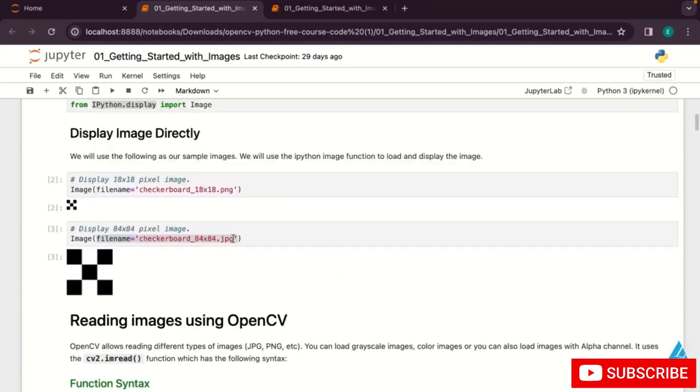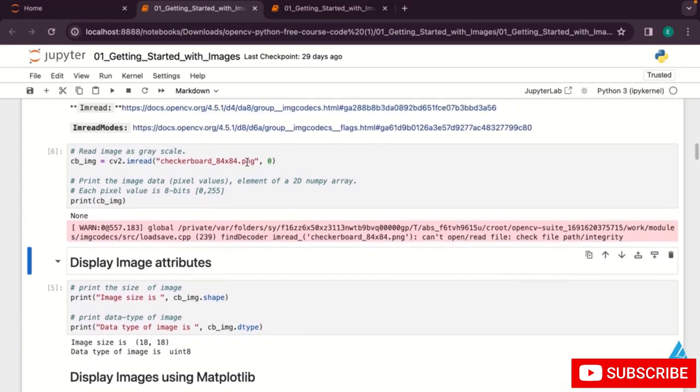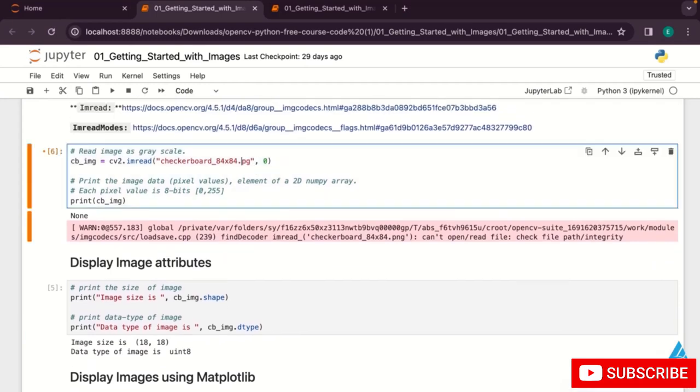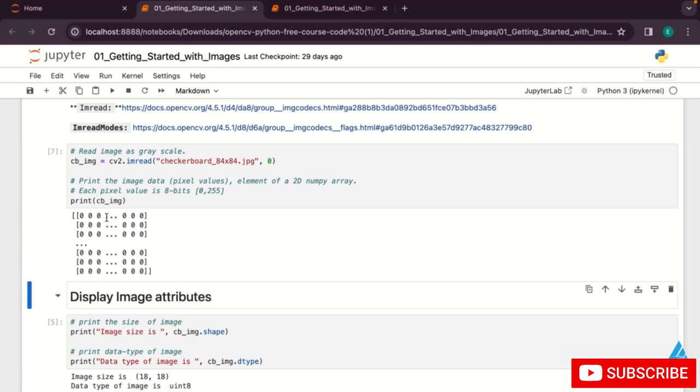Let's check the name. It was .jpg, so we can change this format here to .jpg. Since it is larger, they have compressed it. That's what the 3 dots mean. What I want to show you is that the size 84*84 is the size of the actual image.